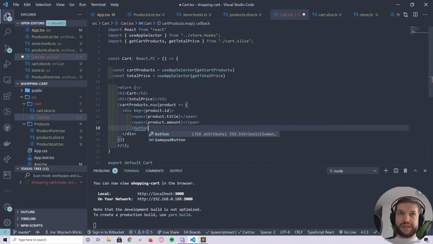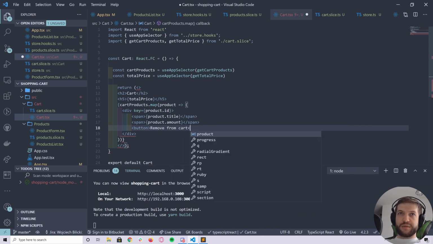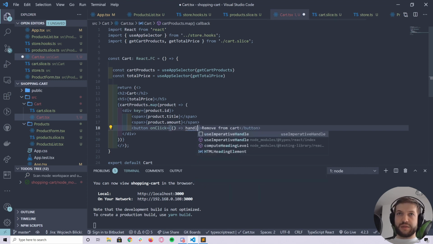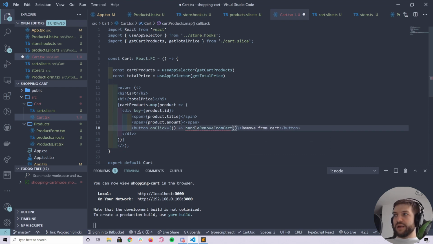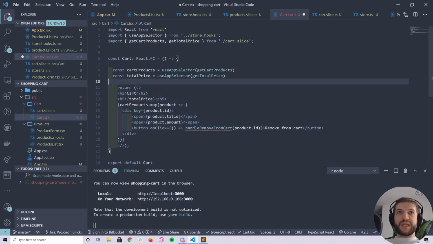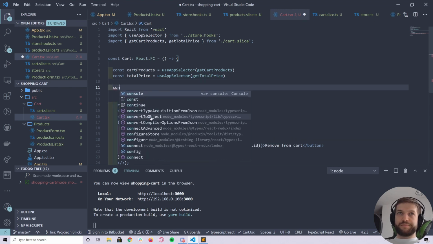Then we will add a button, remove from cart, and we have to add a handler, which will call our handle remove from cart of product ID.